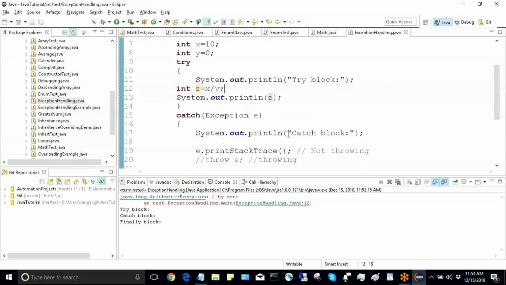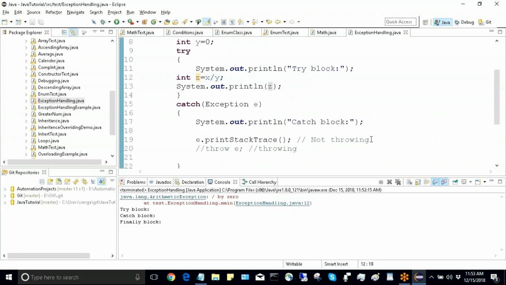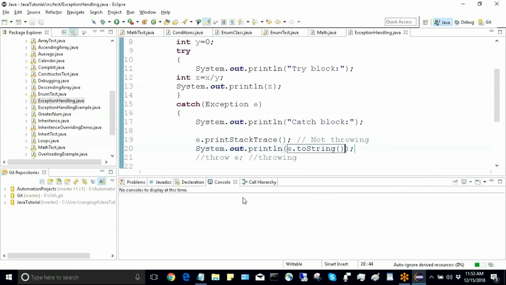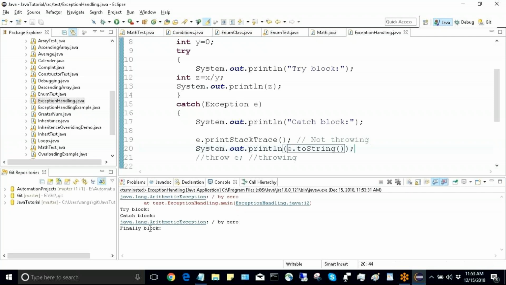If I want to print in an elaborated fashion, then I can simply use e.printStackTrace. Let's try this again. Same thing, it will also say the same thing.